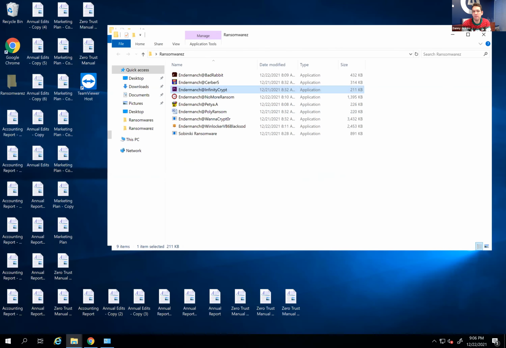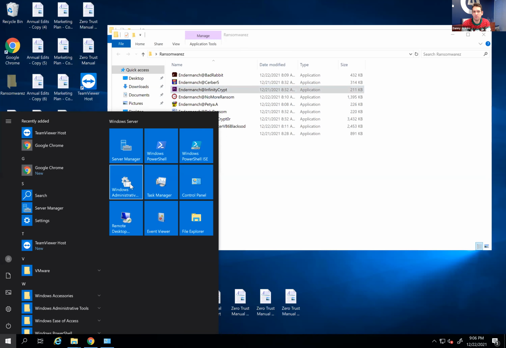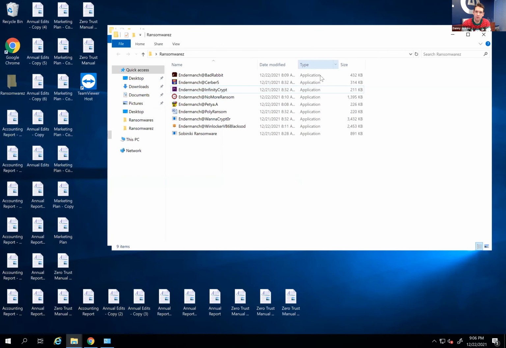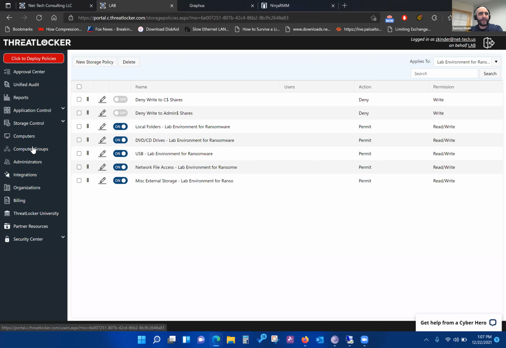So just to explain this, obviously this user's an admin. They tried to run ransomware. It was blocked. What I was going to ask you to do is, rather than allowing that ransomware so we can see what it does as an admin, why don't you just turn off Threatlocker, put it in monitor only mode or something, Zach? Yeah, let's do that. That's a great idea.